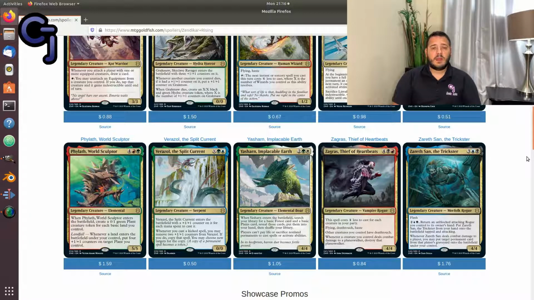It's definitely not going to replace the spot that Hydroid Krasis had in the deck, because it doesn't let you draw, and that's a big drawback of this card. Because if you only want a blocker, you can spend three mana. Yeah, it comes in with a +1/+1 counter, but then the rest of the text is useless because you can't remove two +1/+1 counters.